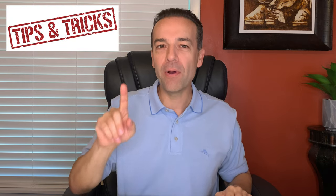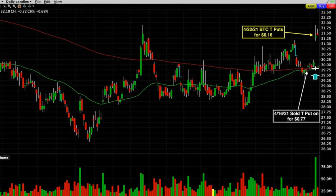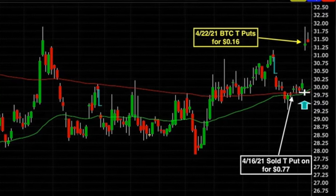One tip I want to point out: some of you like to trade weekly options, but this was a monthly option. As you can see, if the stock moves in your direction and the option loses value really fast, by selling a monthly put option we're able to collect almost the entire month's premium in less than a week. You can always close monthly options out early if they don't have much time value left, pocket the nice premium, then put that money back to work in a brand new position.